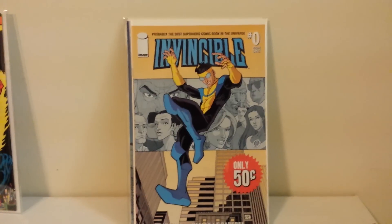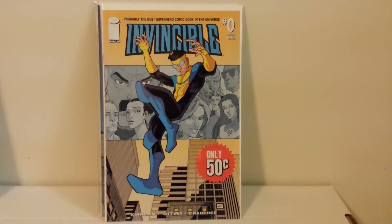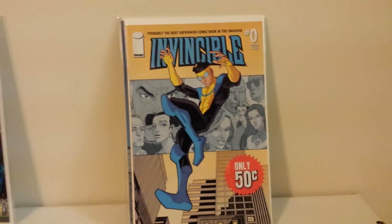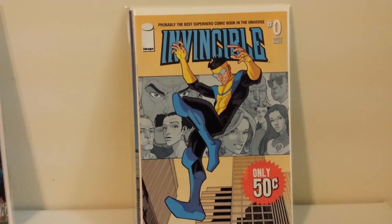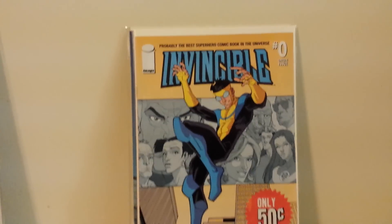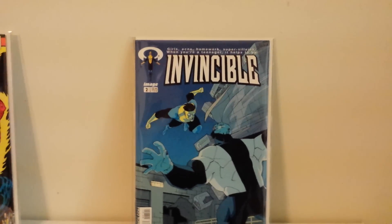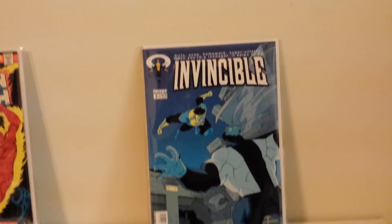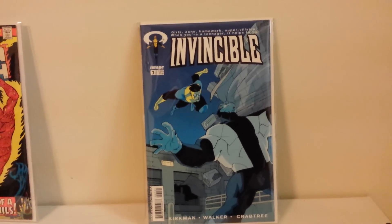Admittedly I have some of the trades, but I wish I had more issues of Invincible. It's obviously written by Robert Kirkman — the Walking Dead guy, I'm sure you all know him. I actually really, really like Invincible. I'm surprised they haven't tried to adapt it into some kind of movie or something. Excellent read, and I'd like to get number one. People price it unreasonably based on his Walking Dead success right now. This is Invincible Zero — it was only 50 cents. I do have a couple issues; I was able to get number two for about ten bucks. I do need to get number one, and I'd like more issues of that. I've read the first several trades and it's a fantastic book.